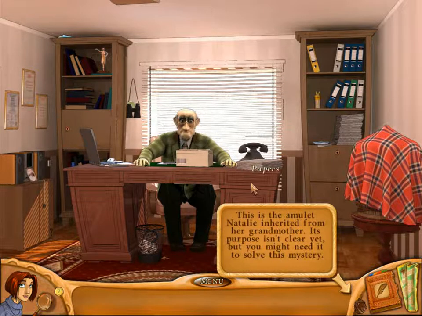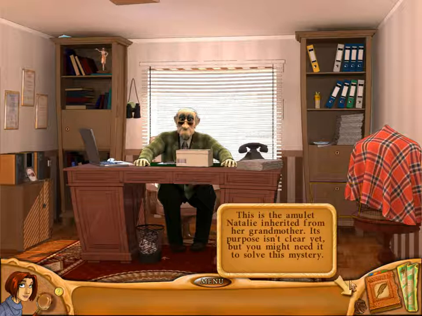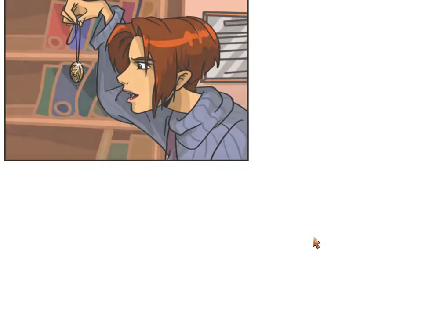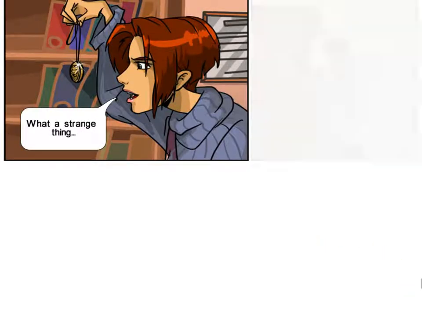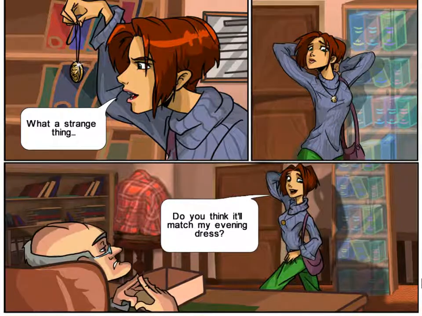I'm busy. This is the amulet Natalie inherited from her grandmother. Its purpose isn't clear yet, but you might need it to solve this mystery. What a strange thing. Do you think it'll match my evening dress? He does not care.